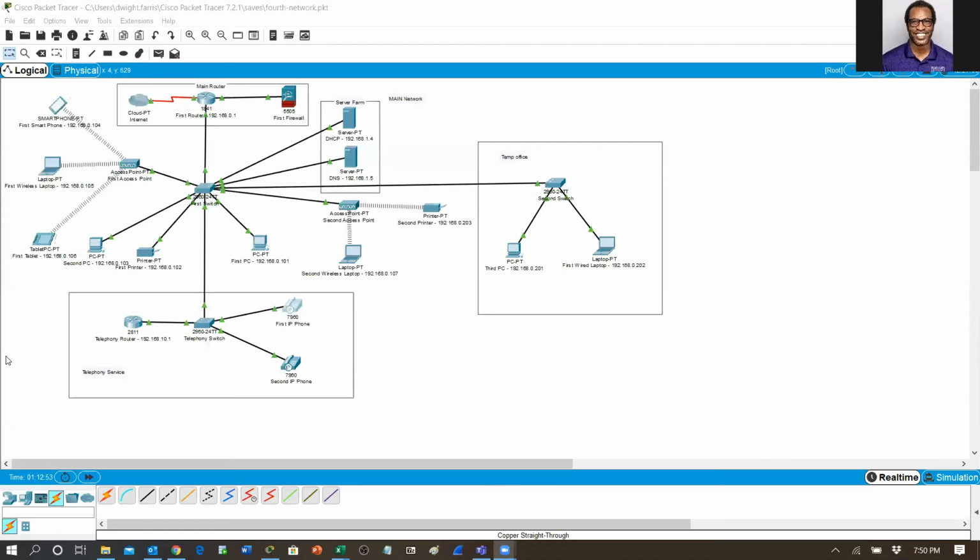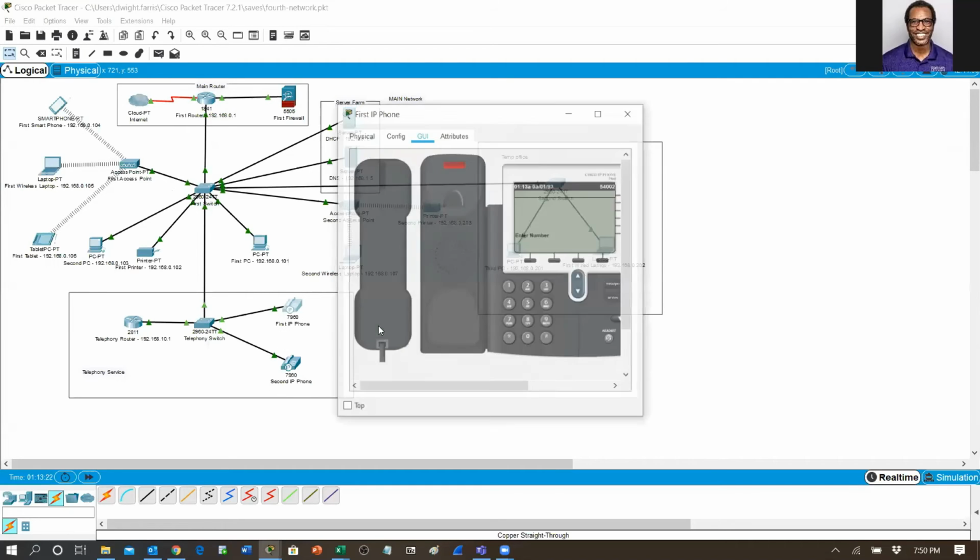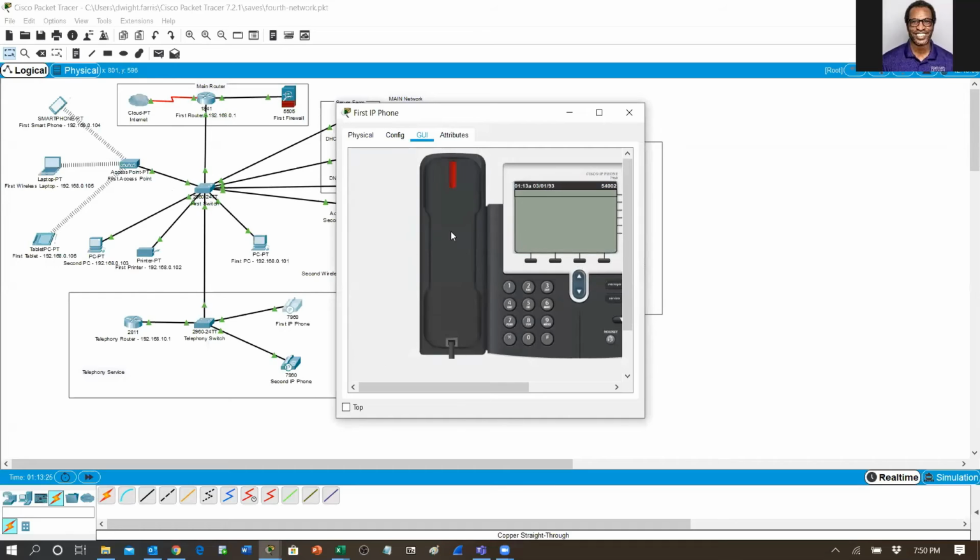So once you've completed our configuration here, and I'll talk about this, don't worry about the main router. We'll talk about that later. But I will just have you add a firewall and also add a serial. That little jagged line represents a serial connection. But on the phones, our primary purpose this evening is to configure this little environment here where we have a telephony router. We're going to call it another switch and then 2 IP phones. And when you go into the phone, you'll actually be able to communicate. You just click on the receiver on the handset and you should hear a dial tone.